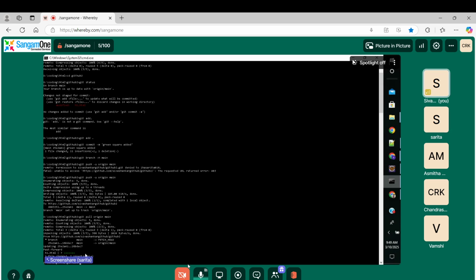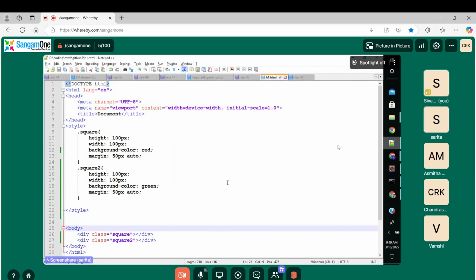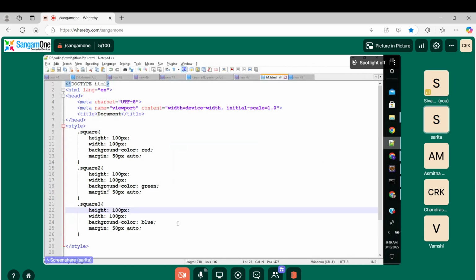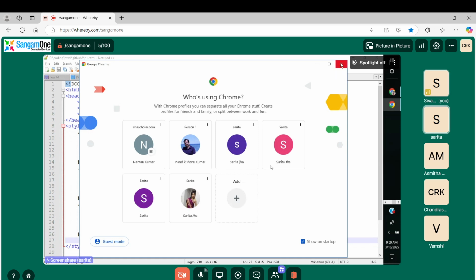Nice. So now open the notepad and see the code. In the notepad. Okay. Yes. Reload. Oh, yeah, blue. I got it. Nice. Okay. Now run this in your system. The same file.